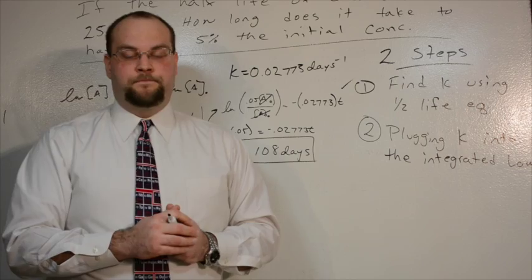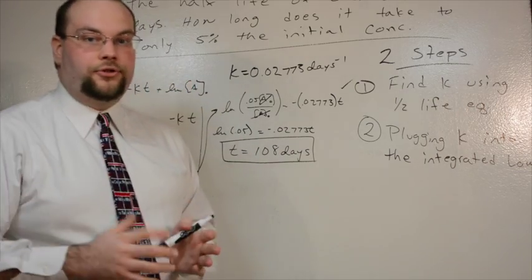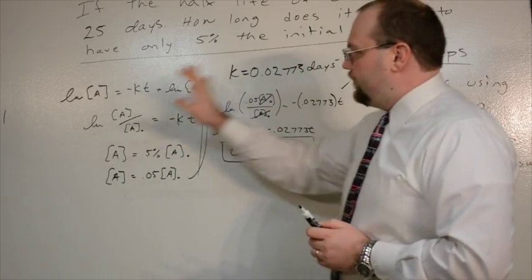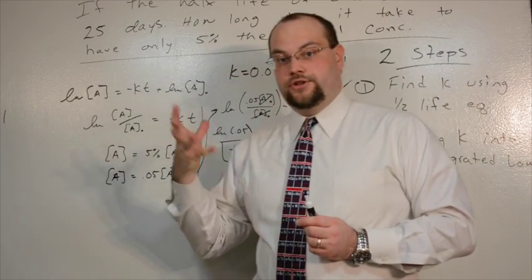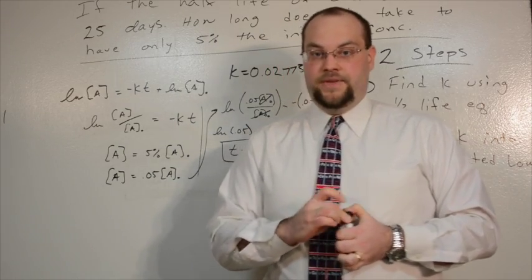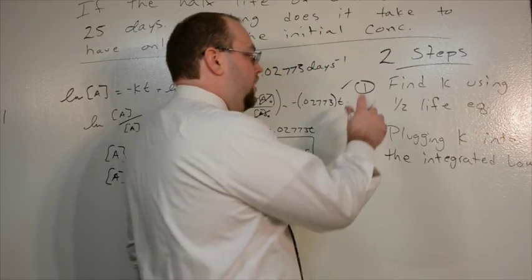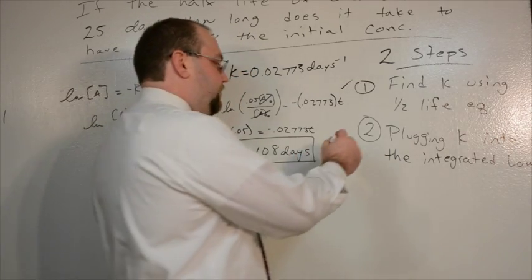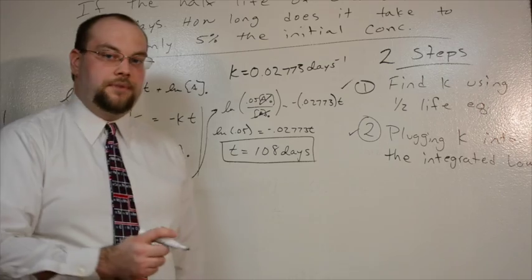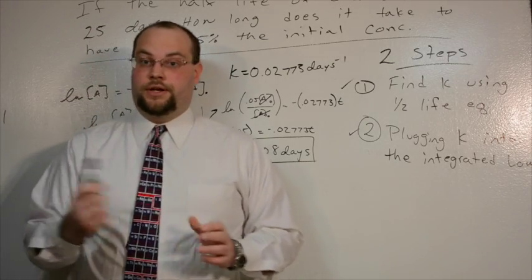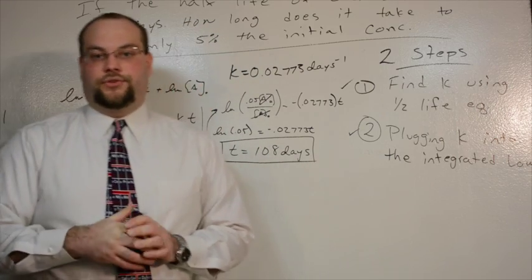Makes perfect sense. Okay, now I would expect you to be able to solve a problem like this on the test. I understand that this is very confusing, especially if this is the first time that you've gone through this. But the good news is the setup is exactly the same. Every single time we find the K value using the half-life equation, and every single time we just plug those numbers in, and we're able to figure out how much of a chemical is left. It's a very, very important skill and very, very necessary in chemistry.